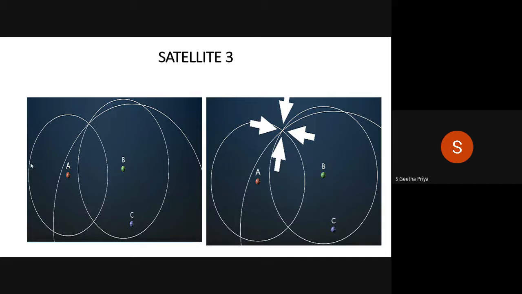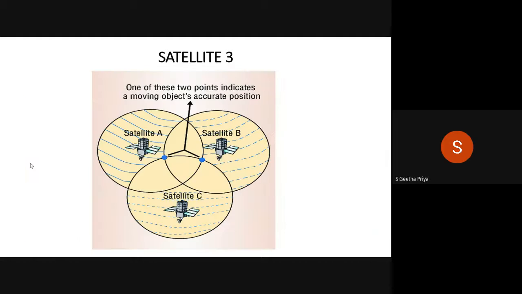But a case may also happen where, after using satellite C, you may still have two positions. In the case of satellites A and B, this is the coverage area where your person may reside, either at the intersection above or the intersection below, or in the orbit of any. That is, this is the ellipse you can see, right? So in this ellipse your user may reside anywhere.